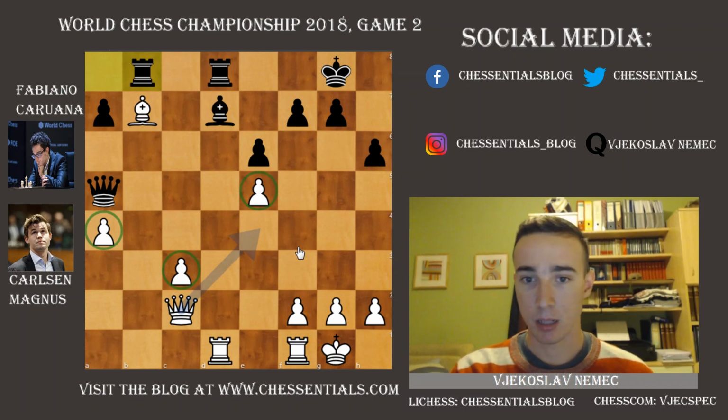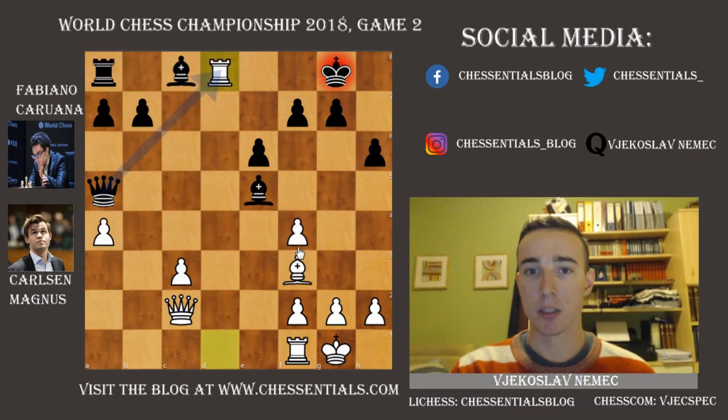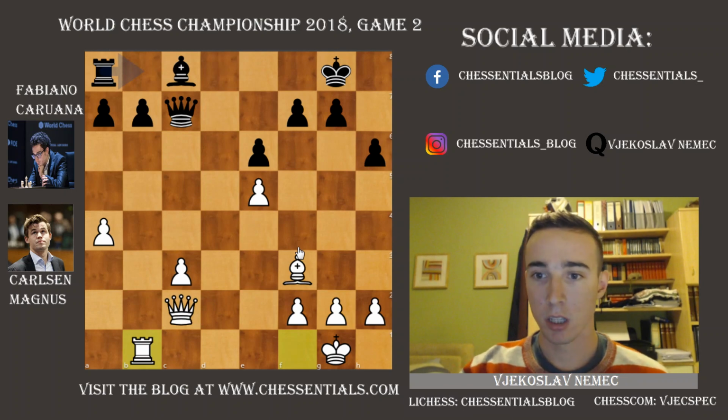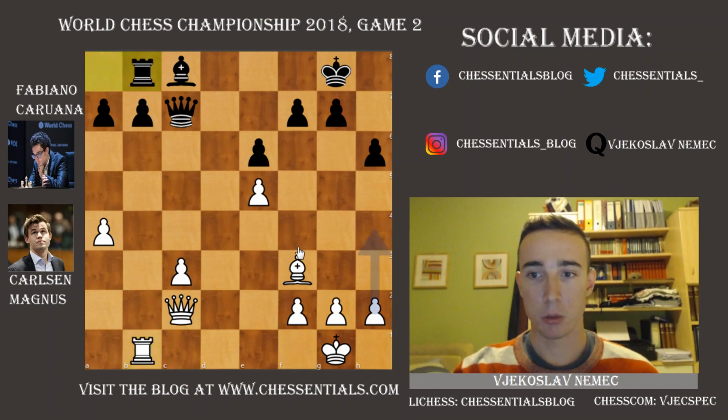So yeah, good decision by Magnus to take on d8 first, queen takes, and f takes e5, queen c7, and now rook b1. A very good decision. White's pawns are weak, and he aims for activity first. Rook b8 was played by Caruana.